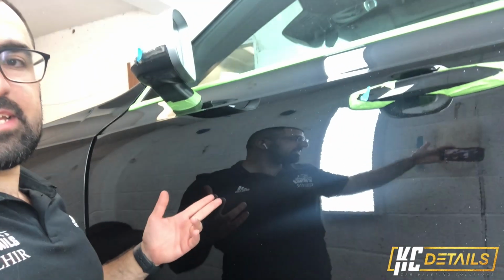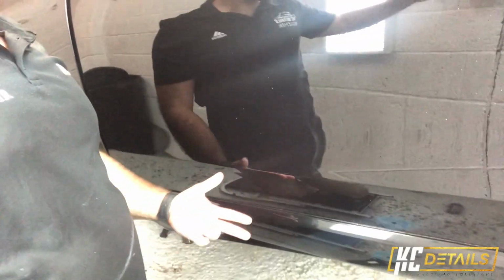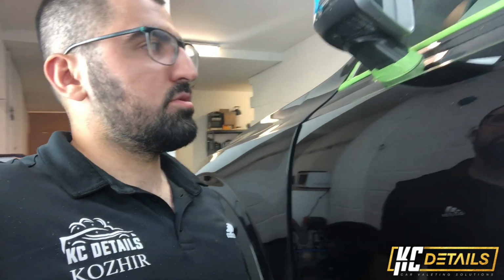So we've got normal paint here. You guys can see. I'll use a phone to record myself. Normal paint here, metal. Then down here, we've got plastic, similar to the bumpers. And obviously underneath, we've got more plastic. For these, you have to change up your technique just a little bit because different paints behave differently on different materials. So the metal, it's a bit stiffer, more rigid. The plastic, it vibrates more. I don't want to use the word soft, but it flexes more. It's more durable. So you do have to play with the compounds and the polishes and the pads that you use, even sometimes machines, depending on if it rattles or not.